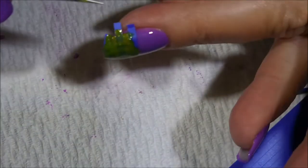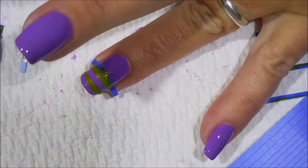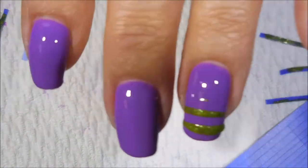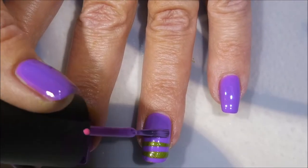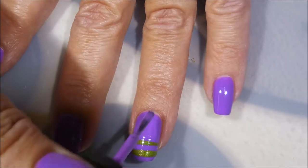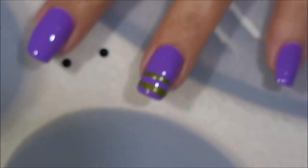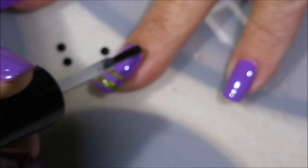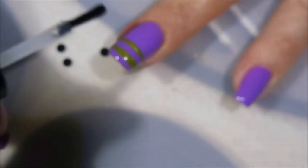There are ways to fix these haphazard incidents. I like to pull these vinyls off just as quick as I can because if you don't, the polish is gonna try to come up with the tape. I got a little over the edge, so this is how I'm gonna fix that — I'm just gonna go back in with my base color and carefully paint over the boo-boo. I'm gonna be using these little plastic gems with some Posh topcoat as my glue, just putting on a generous layer.